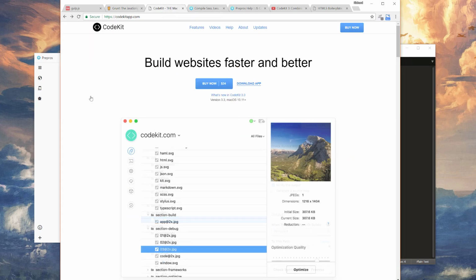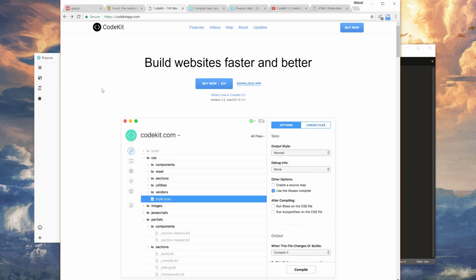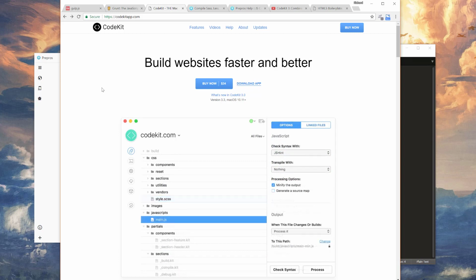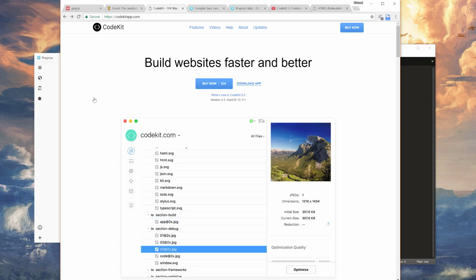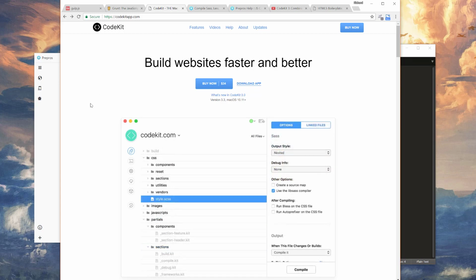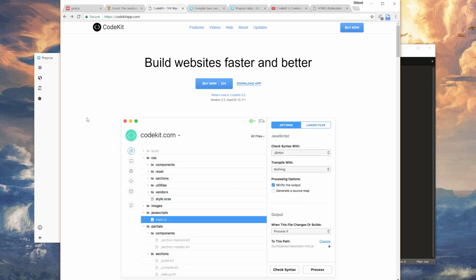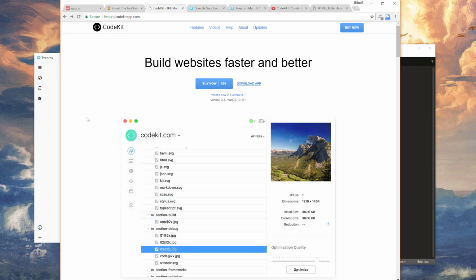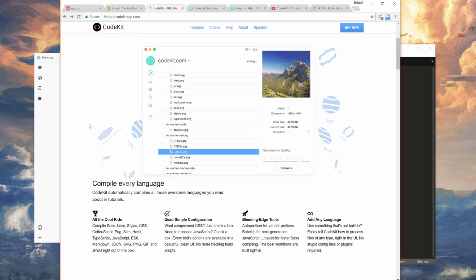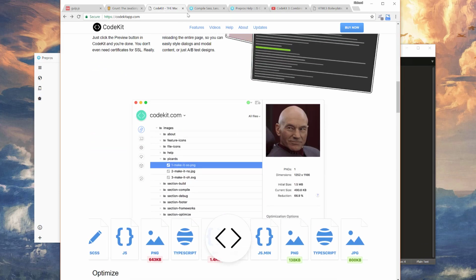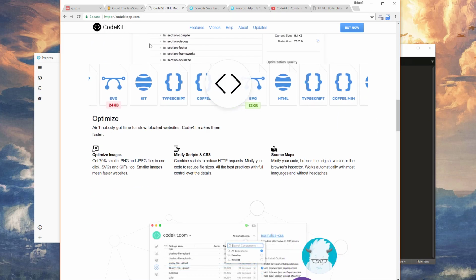But to get started, CodeKit and Prepros are fantastic. They're great for general small projects, I would say, just to get you going. If you need to build a portfolio website, any type of website, this is a great solution for that. I would say once you get into larger websites where you do have dozens and dozens of files, definitely consider jumping into Gulp or Grunt.